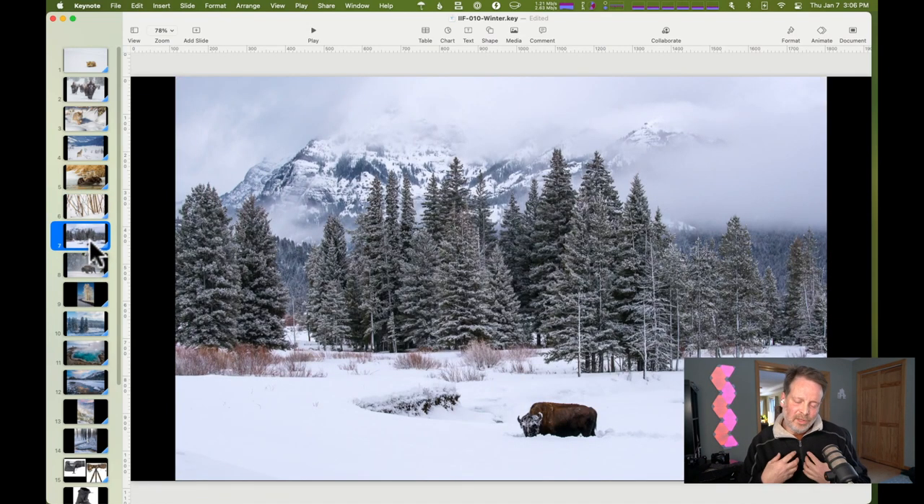The landscape is also that much more dramatic in winter — the contrast between snow and green evergreens, between mountain rock and snow, along with incoming clouds make the scene more ethereal and mystical. It allows our bison to stand out and become a focal point in a way they wouldn't in other seasons.